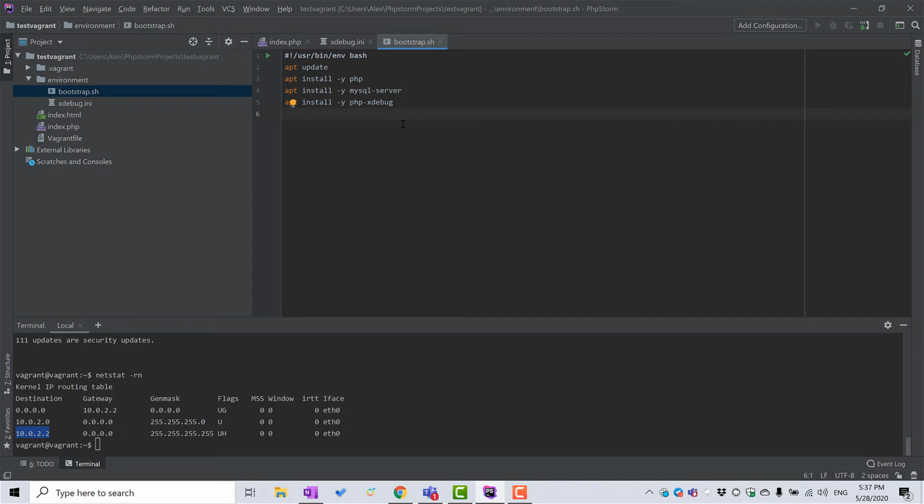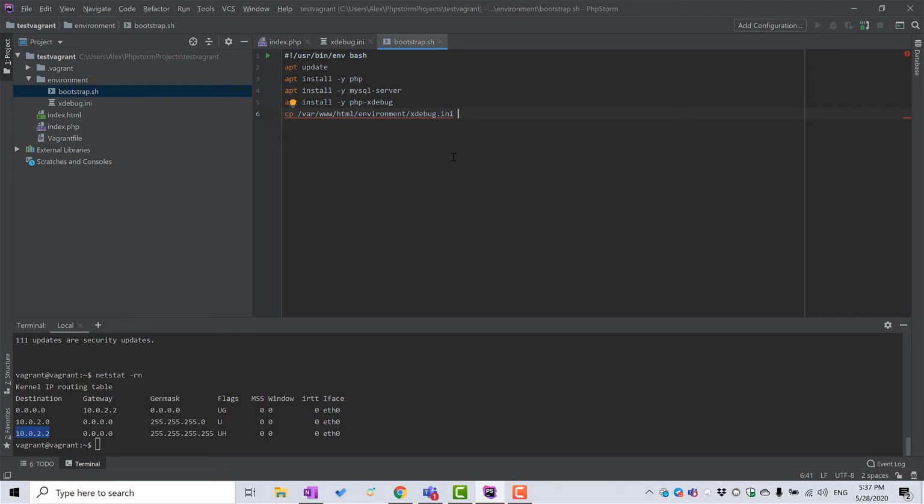So in other words, I'm going to type the command cp, and here I'm going to indicate the path, my local project path, which is /var/www/html/environment/xdebug.ini.